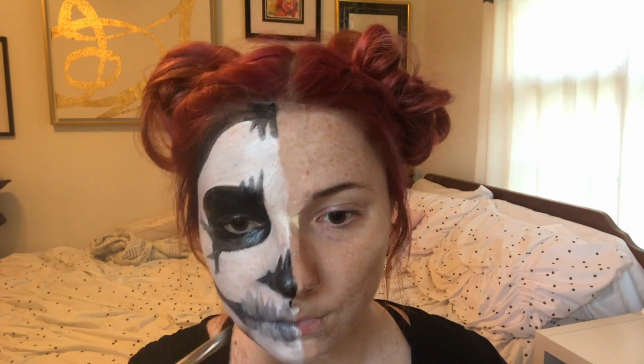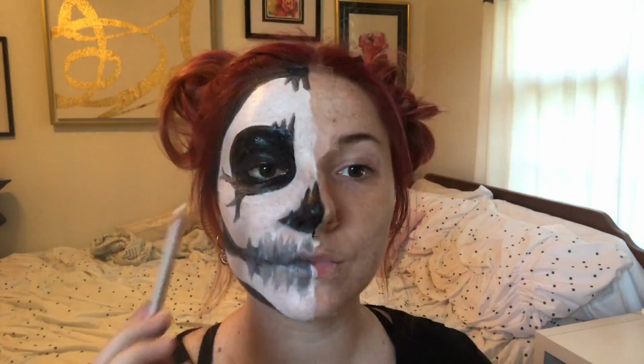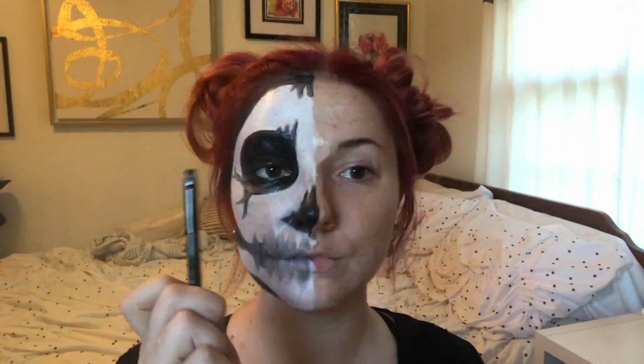Now here's where things really start to change, if you didn't think they had already. I actually went in with a brush and smudged that bit of definition that I had with the black, and now I'm going to go in and create tons of dimension with the teeth.